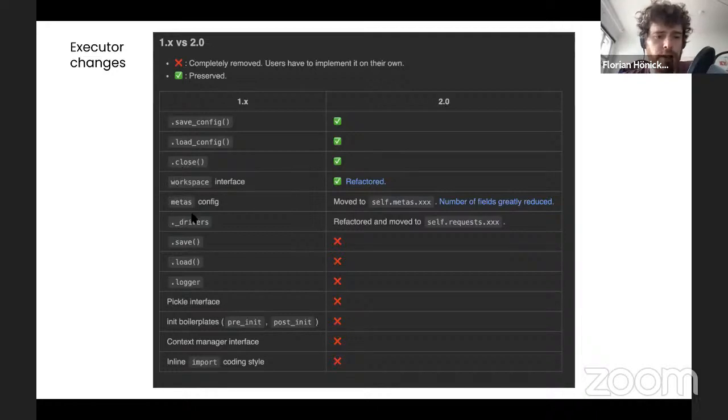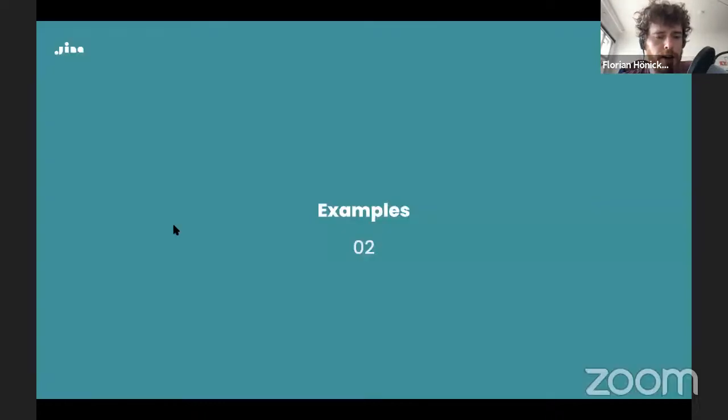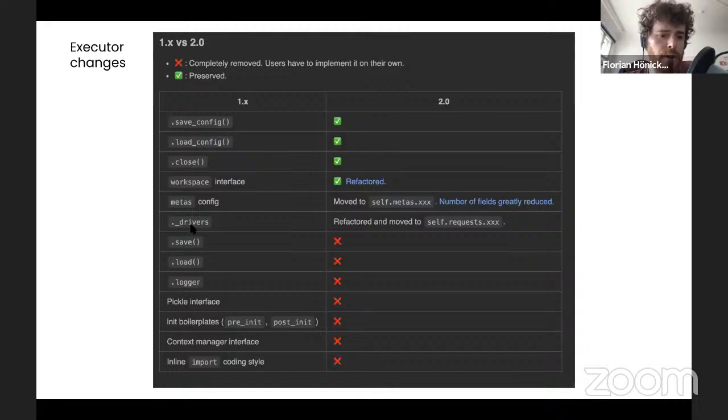Some small changes to the metas. And the important part is the drivers are removed, and now you use the requests annotation to link the related functions. Then another important thing, the save method is gone.